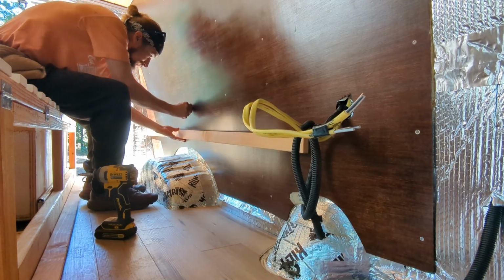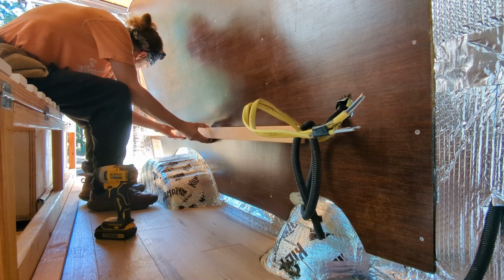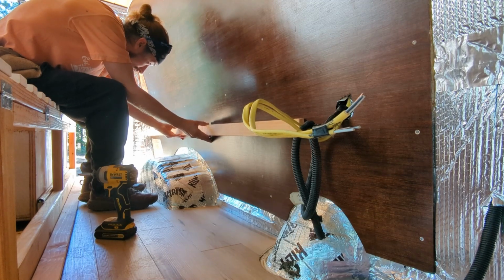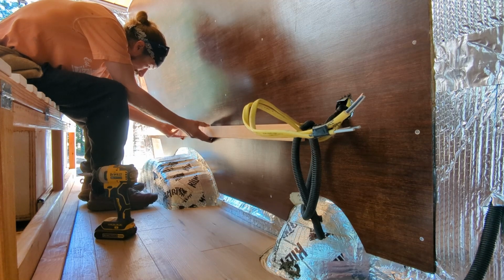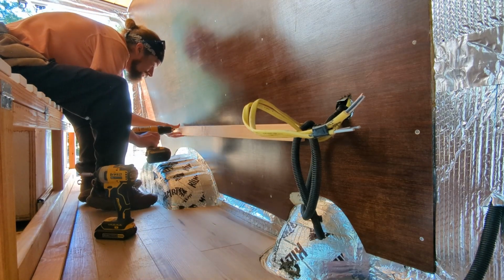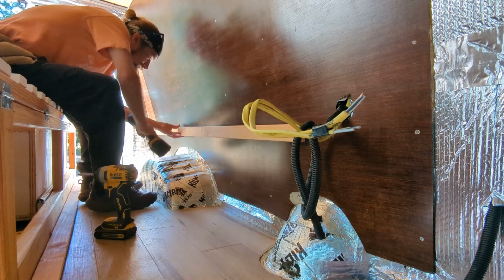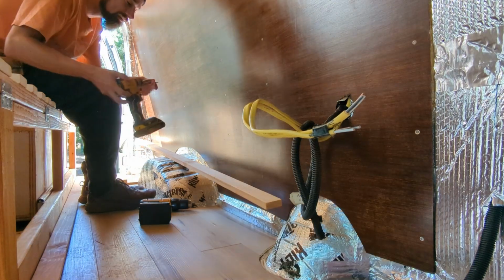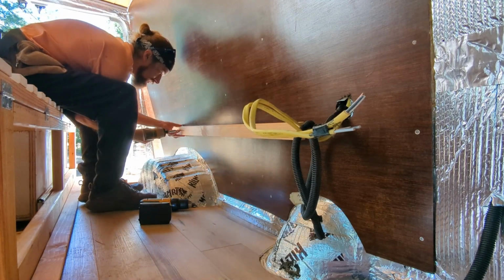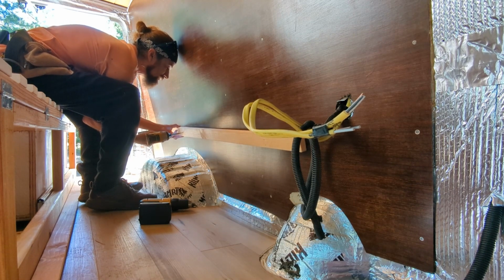Now I'm going to get this set up on my chalk line. I'm going to go in the middle first so I can pivot it. I just want to get it at the bottom of that chalk line. I'm going to pre-drill, and I'm just using these 1.5-inch cabinet screws to hold it in. And just go through the first one, get it out the other end at least, and line it up with the hole.